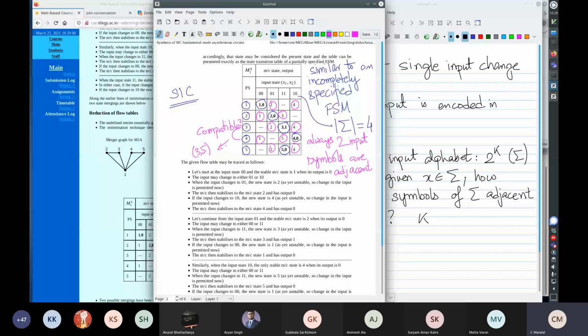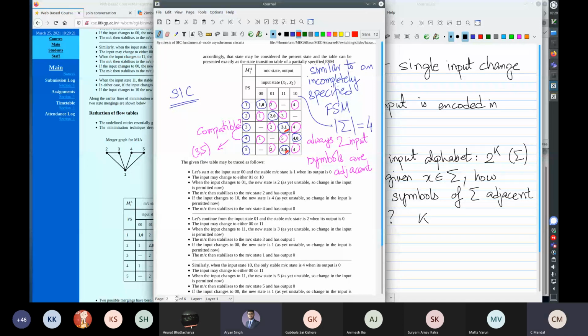Look at this. The output is 1, the output is 0. They are not compatible. Do you understand that 3 and 5 are not compatible? Output is 1 and 0. Not compatible.